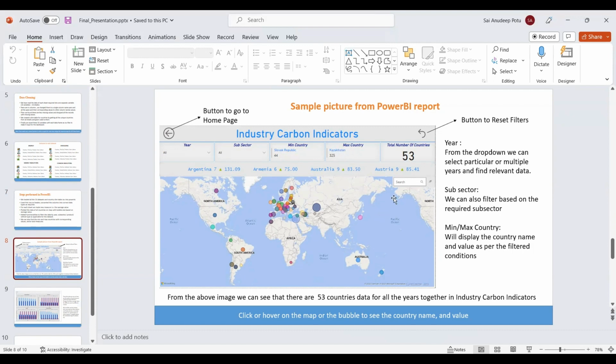So totally there are 53 countries' data for all the years together in industry carbon indicators.